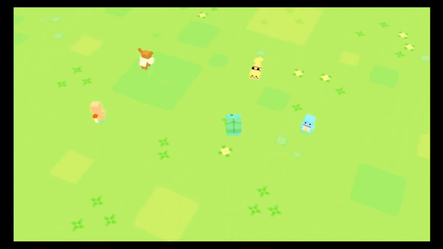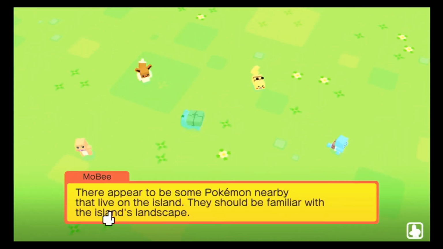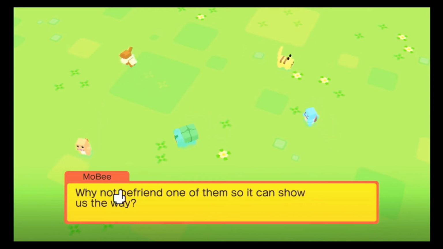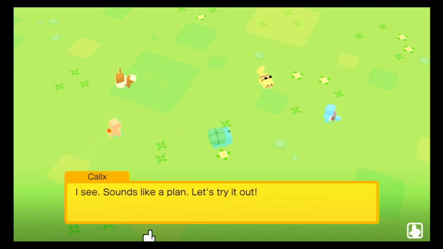And as you can see, there was a Raticate. There appear to be some Pokemon nearby that live on the island. They should be familiar with the island's landscape. Why not befriend one of them so it can show us the way? It sounds like a plan.